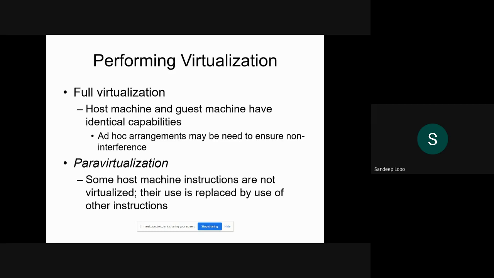The most commonly used type of virtualization is paravirtualization. It uses some of the host machine instructions and the remaining are virtualized by other instructions that are more generic. Hence, what this gives us is portability. So you can run the machine on any type of virtualization host. You are not restricted by the hardware. You can take this type of machine to any host, let it be on an i7, let it be on an i5, you can move it to an AMD. It would work fine.